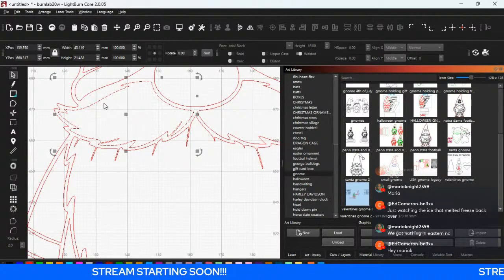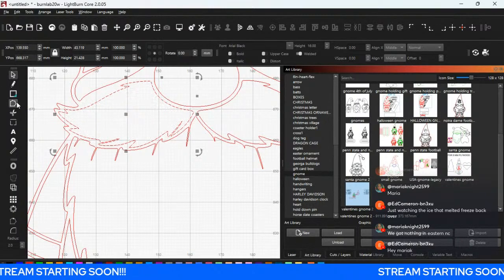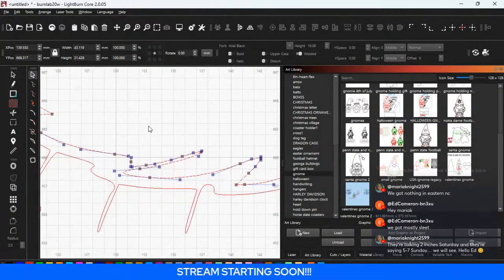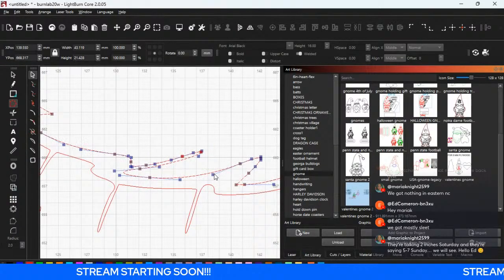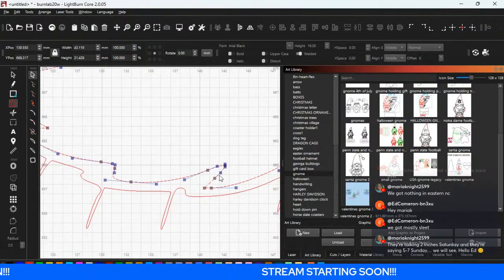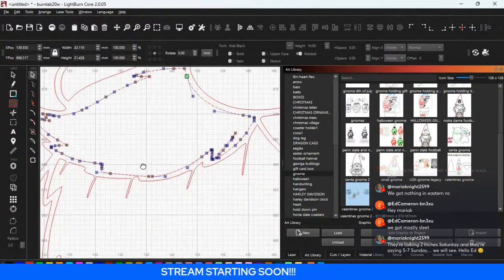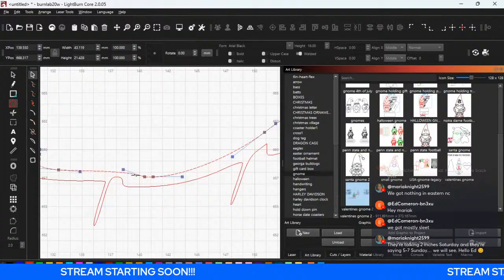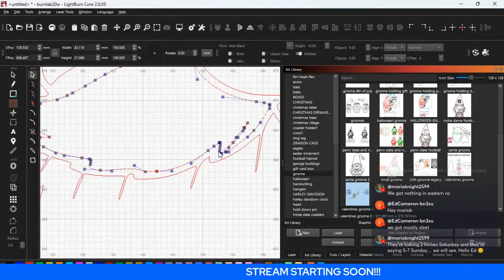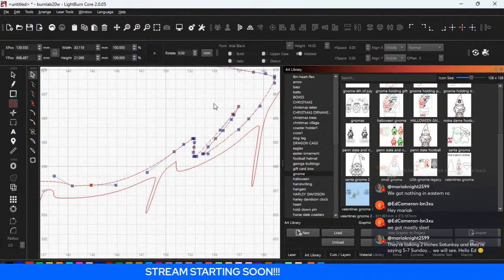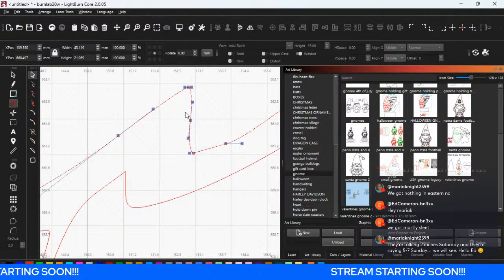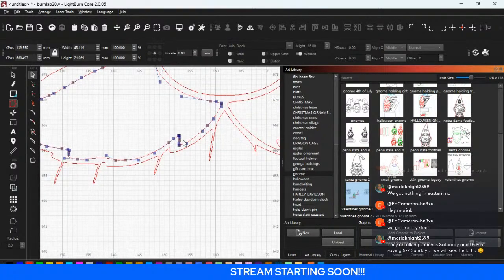So we're going to select the mustache. Then we're going to go over here to the node editing right here. And we're just going to select from left to right and hit the D key to delete those. All right, that's good. We got rid of that one. Let's get rid of this one here as well. We don't need that one there. Let's pull this one up just a little bit, give us a little more space there. And we'll leave this one here. I think that's fine, but let's get rid of this long one here. So we're going to delete that and delete that. That'll be a nice little cut right there as well.